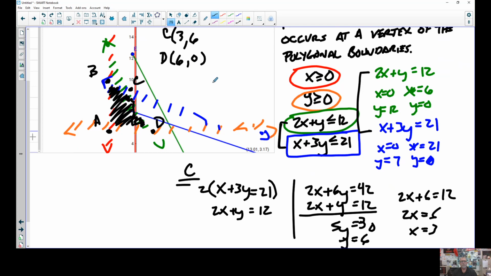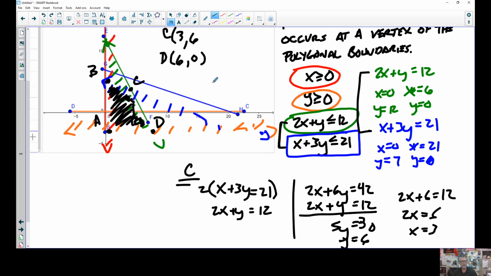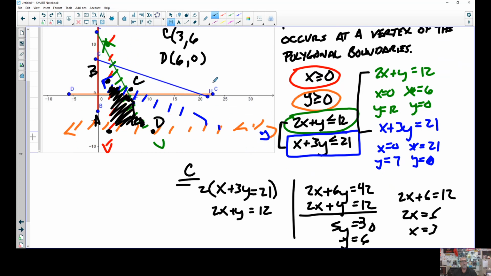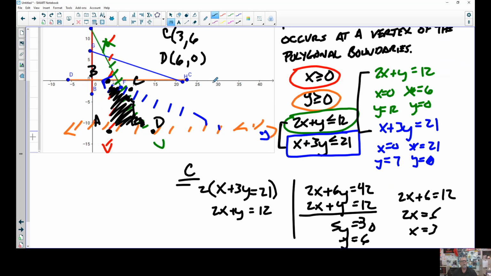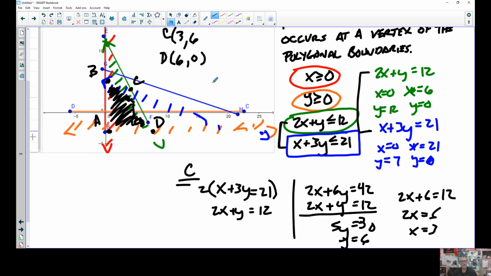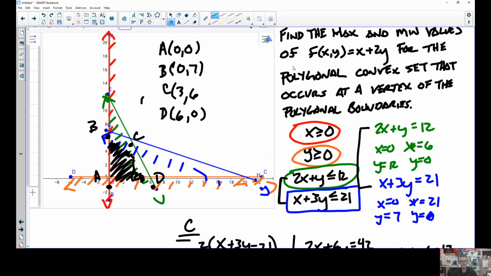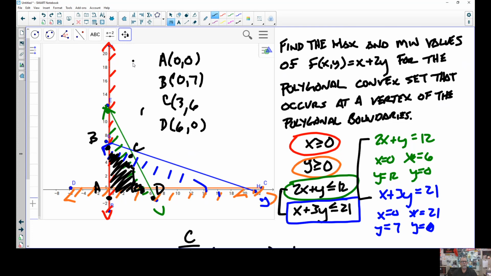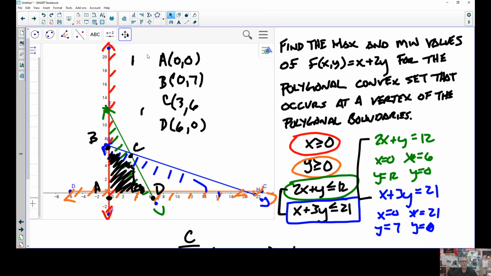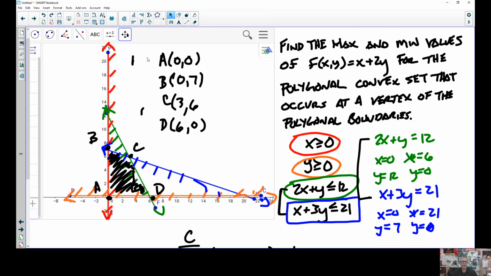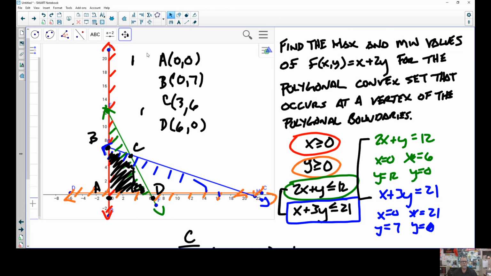And let me see if I can get this back where it was. Can I? No, I blew it. Oh, it looks pretty close to there. If I move this, no, it's not letting me move it. Hey, look at that. Almost got it back there. Whoa, there we go. All right, so that's what we get.